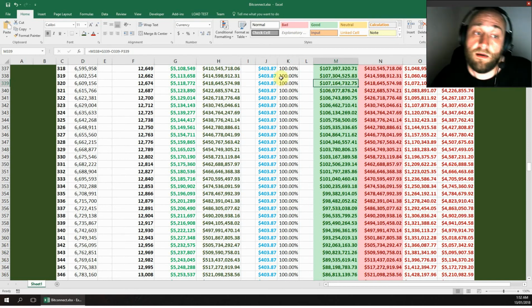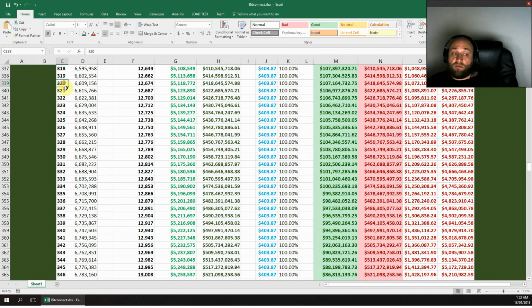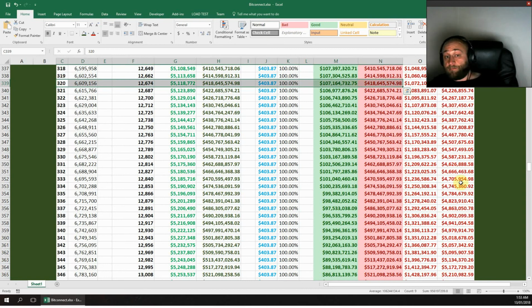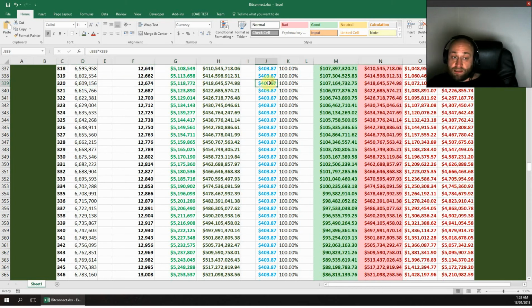So that would say that somewhere around the 320 to a year mark, 320 day to a year mark, that's when Bitconnect starts to be in a difficult position. Well, actually, because Bitconnect's loans are longer than this, so this is a 150-day model. In Bitconnect's case, with the longer loans, they probably will hit this point closer to the 450-day mark. So that means they could have until about the middle of this year, if BCC doesn't start going up again, until their debts start to catch up with them.